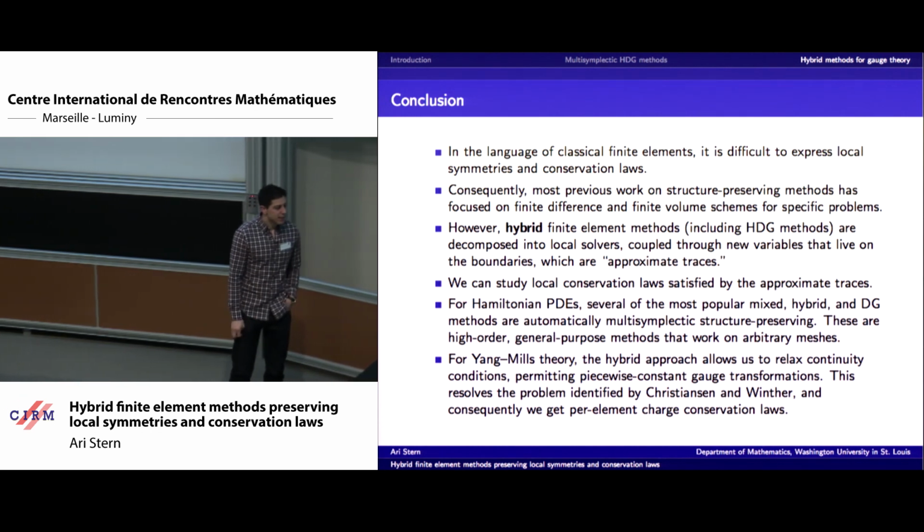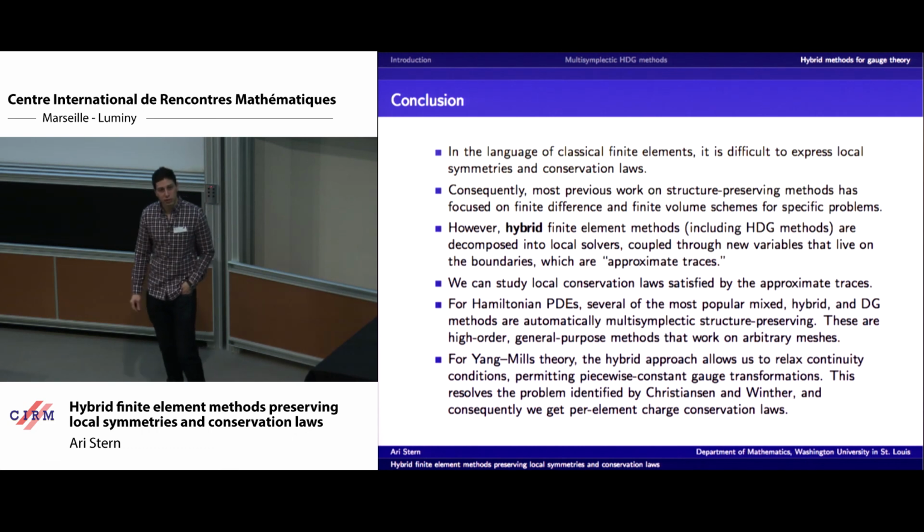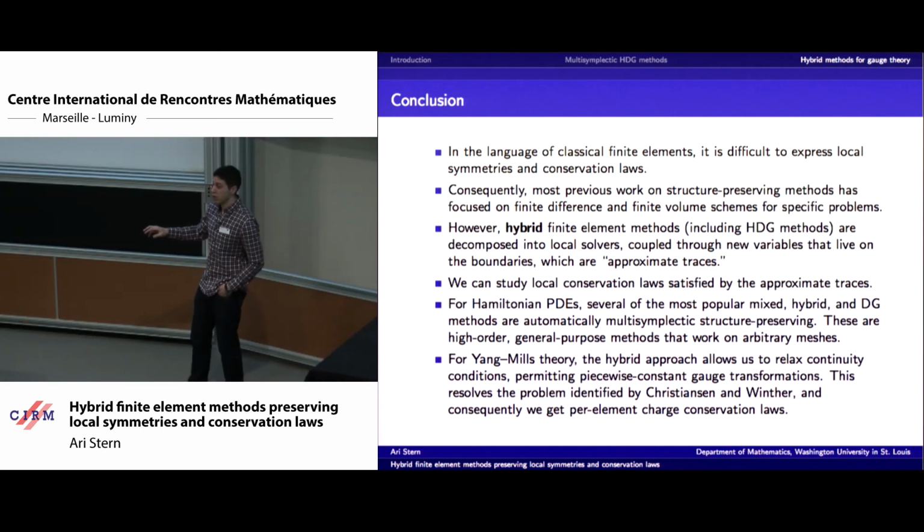I'm not completely sure I understand the question. I think for this problem, in order to even specify the problem, I would need to say what bundle I'm working in, right? And if I know the bundle and I know the Yang-Mills Lagrangian, then I know what my gauge transformations are. So in this case, I do know in advance what these symmetries are. So this is maybe a bit of a contrast to the first part of the talk. Here, I'm not talking about a general technique. This is a very specific class of equations.